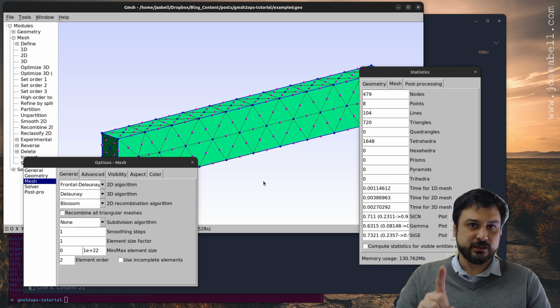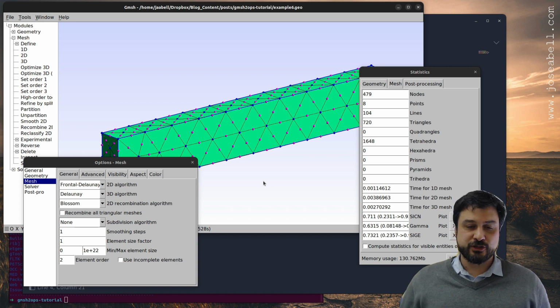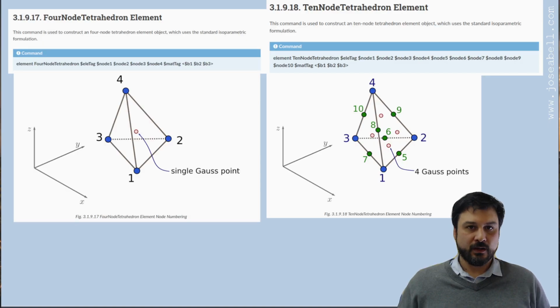Now we're going to be doing this from Python. So that's going to be something different. We're going to be controlling the discretization of the mesh from Python, and that's nice if you want to have more control over your simulation, do some adaptive meshing and some other things. So let's take a look at the finite element side of this.